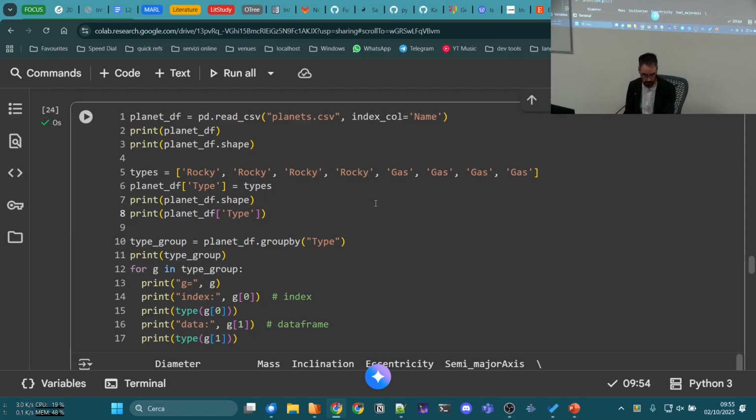Grouping is extremely common. So there is a method, name borrowed from SQL, group by. So if we invoke method group by on our data frame, we need to specify what is the attribute, the feature upon which we want to group. Okay? This time we want to group by type.